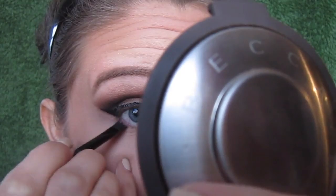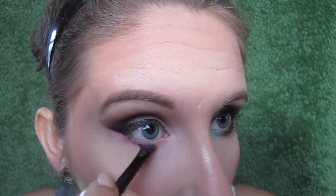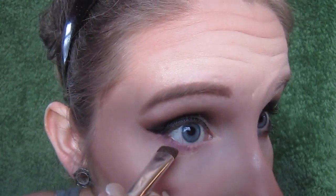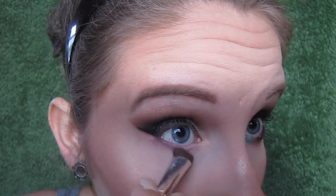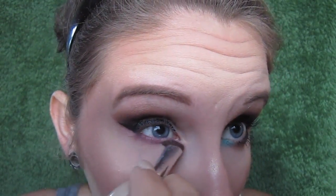So I'm taking this flat definer brush and a sort of light pinky shade, sorry the mirror got in the way, and just putting this very close to the lower lash line. Next, I'm taking a fluffier flat brush and taking a purple that is a little bit darker than that last shade. I'm sorry these shades in this palette don't have names, so I can't be more specific, but the point is to just build up color from light to dark.